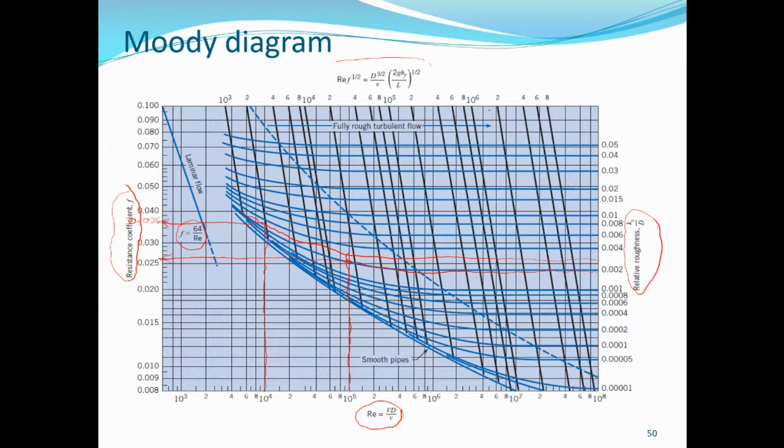Above you have an equation also. This equation is for these black solid lines. But in the examples we are going to look at, we'll be using this chart concept. We get the Reynolds number and the relative roughness, and then we project to get the friction factor. The relative roughness, we can get from the pipe diameter and the pipe equivalent roughness coefficient, Ks, from a table. The Reynolds number is from the pipe velocity times diameter over the kinematic viscosity.